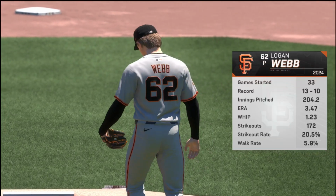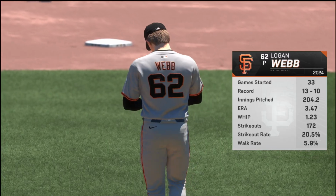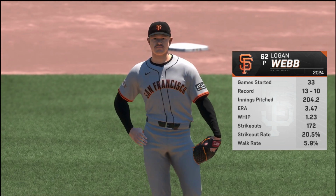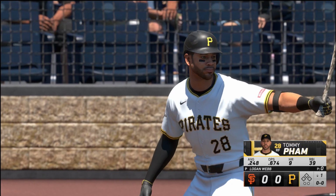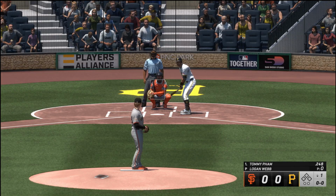Back here in Pittsburgh, and on the mound in this one, Logan Webb. What's the scouting report on him? It's always interesting to see how he utilizes all of his pitches and how many of those he has a good feel for on that given day. When he's right, he's really able to keep hitters guessing, and all of his stuff seems to be coming out of the same arm slot, the same tunnel, and that can make life very difficult on his opponents.